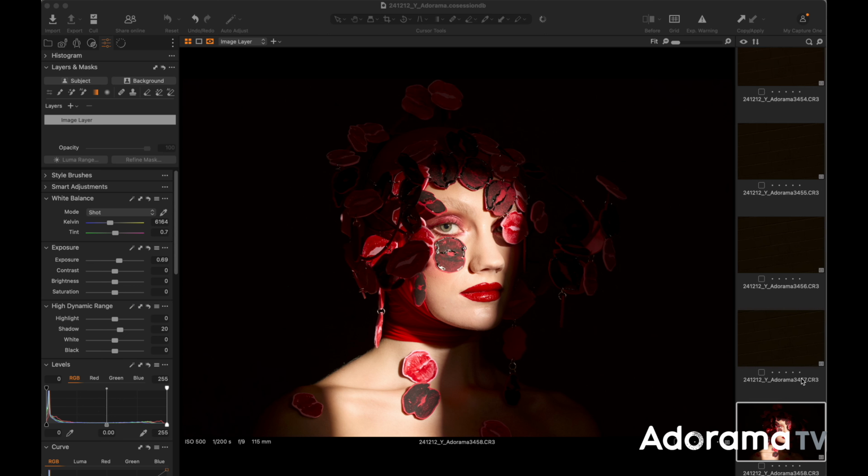What I love about this hard light is you can see not only how controlled it is, but look at how it just pales out her skin. If my concept is to go for red, it's nice to neutralize the skin because then any additional color I add can give me just a red-white color palette, which is exactly how I love to shoot.